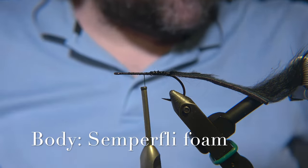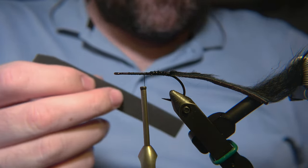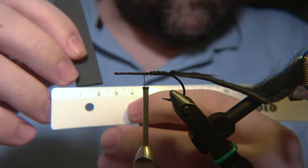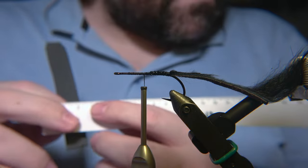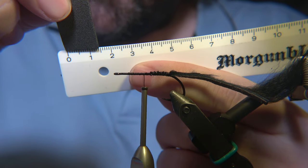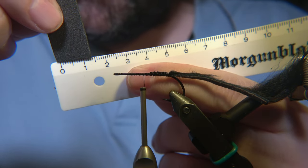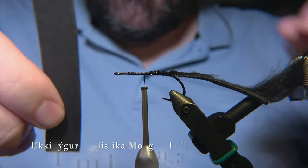I'm using Semperfly foam for this. It's a thin foam, but you can also just use craft store foam. I'm going to show you the width of the foam I'm using. That is just 1.5 centimeters, a little bit more than half an inch.